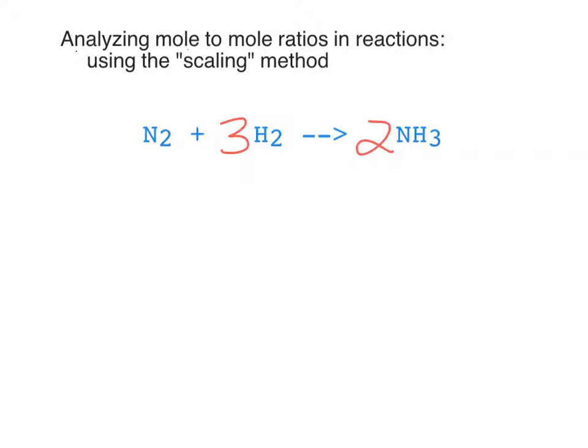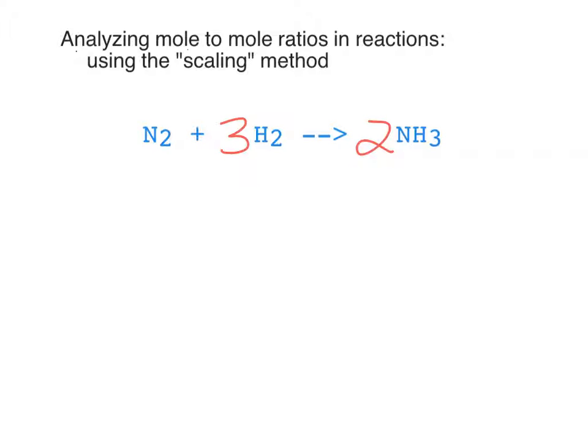And again, when we're talking about mole-to-mole, it can be any pair of things. We could say 1 of these will react with 3 of those. We could say 1 nitrogen will produce 2 ammonia. Or we could say that if I had 2 ammonia, I would need 3 H2. So anyway, we can go from any spot to any other spot in the reaction through this chemical equation.